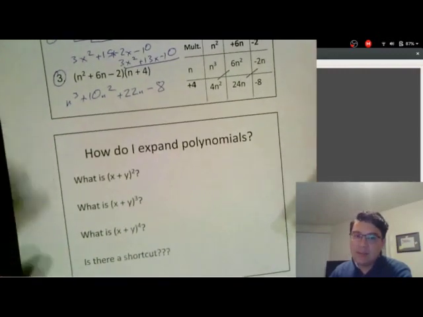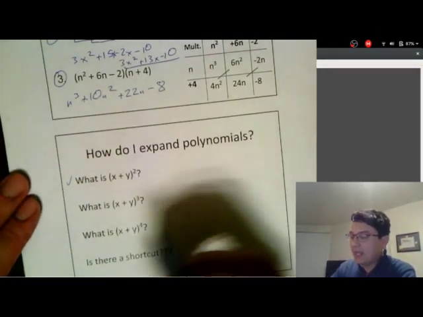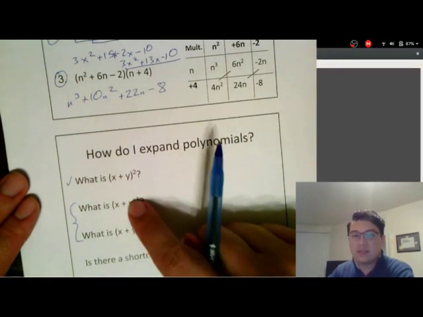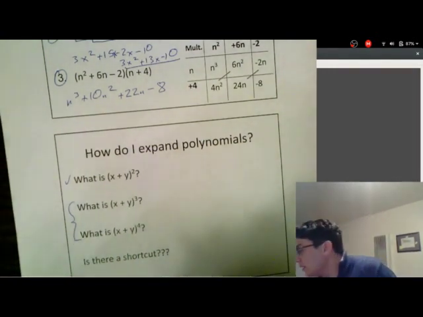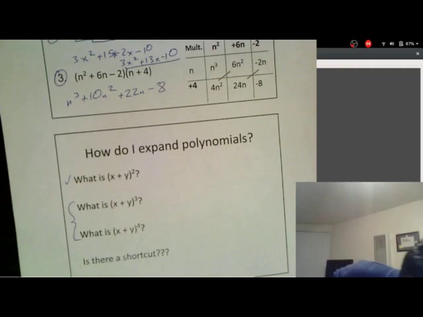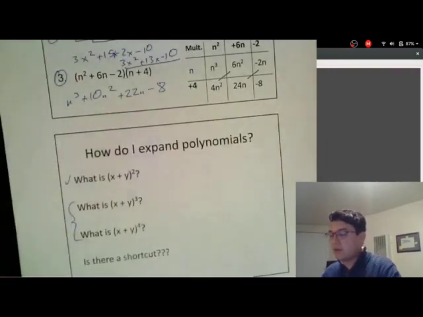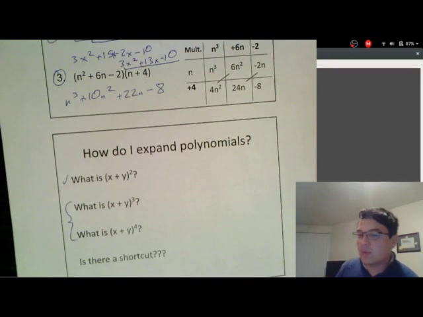This next part here, I am not going to do all of these. I am actually going to do only this first one. And then, as a surprise, I am going to ask you guys to do these two by hand, and you will turn it in with, where did I put it? Turn it in with the warm-up that you guys did earlier. So with this warm-up that you did, on a second sheet of paper, I want you guys to expand these. And I will help you with the setup here, but you guys are going to have to multiply it out.